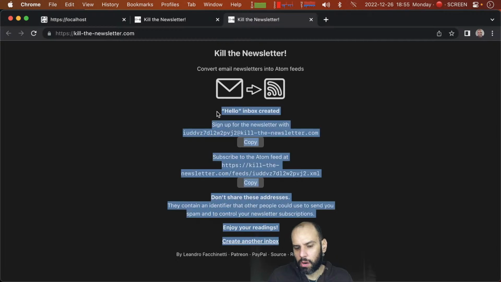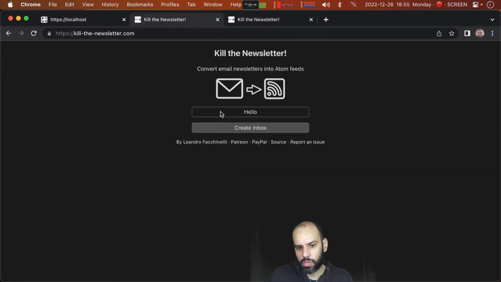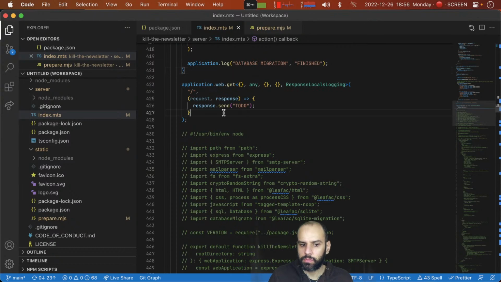Just this middle part is different. So we are going to recreate this page using a layout for the things that are shared. And then this middle section here will be in a separate place. And we will be using my library to do this. Let me show you how this works.